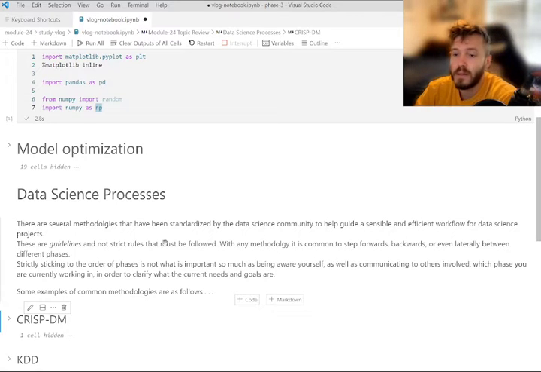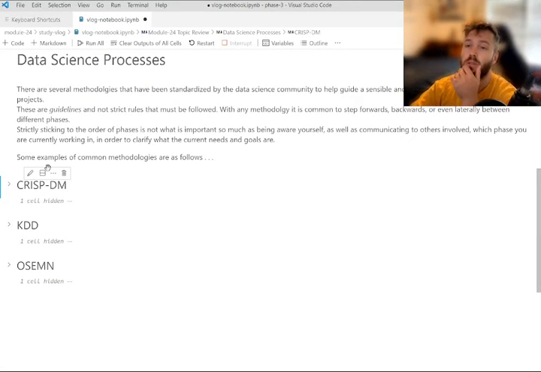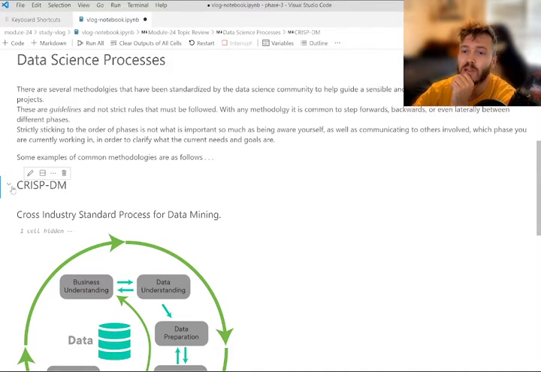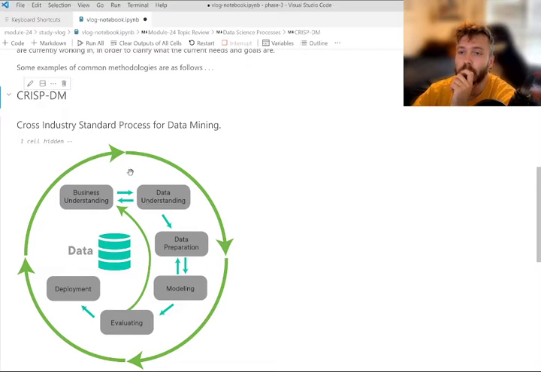Right. So these are just a few standardized protocols that are common within the data science community. This first one is CRISP-DM, which stands for Cross-Industry Standard Process for Data Mining. Data mining is a pretty old term. You don't hear that a whole lot anymore. But what that specifically refers to is the actual modeling portion of data science where you're trying to detect patterns and find predictive relationships and that sort of thing.